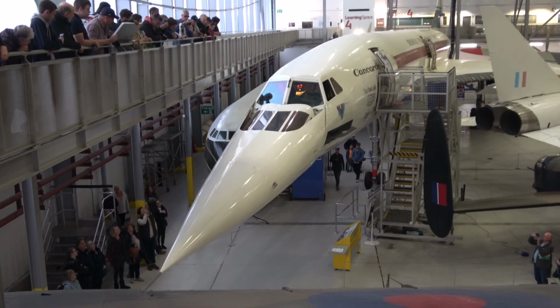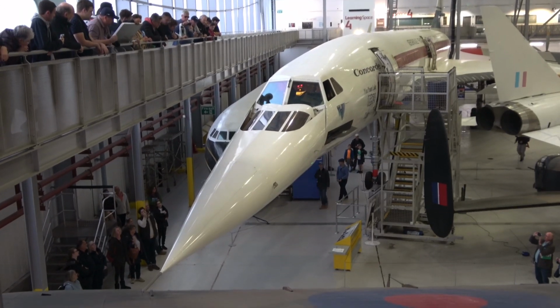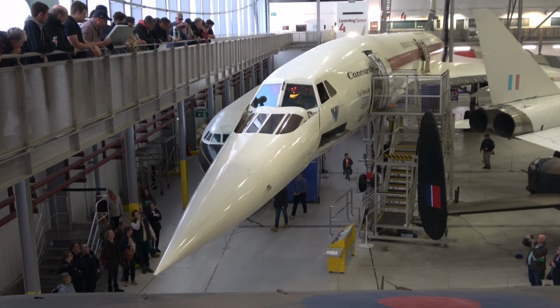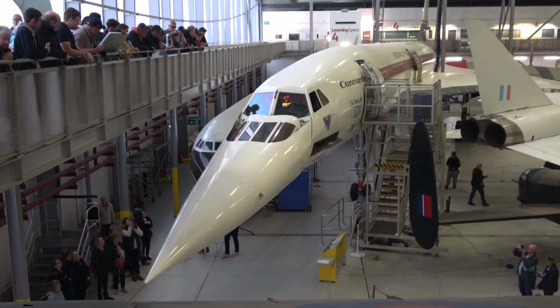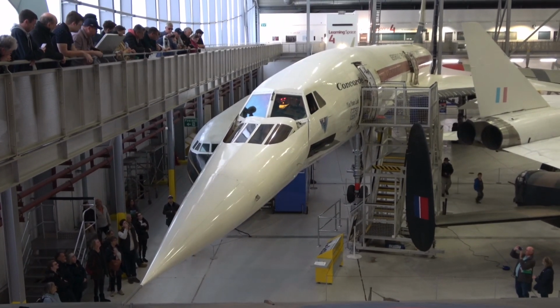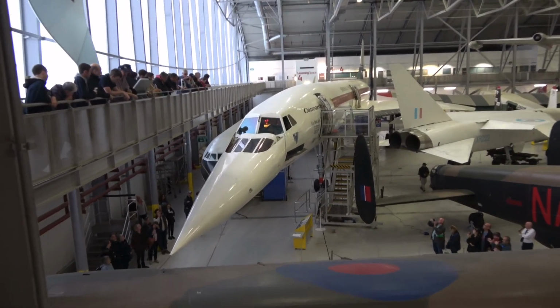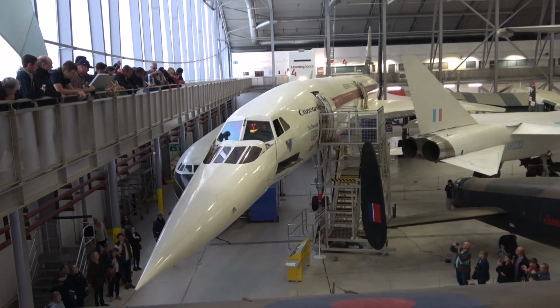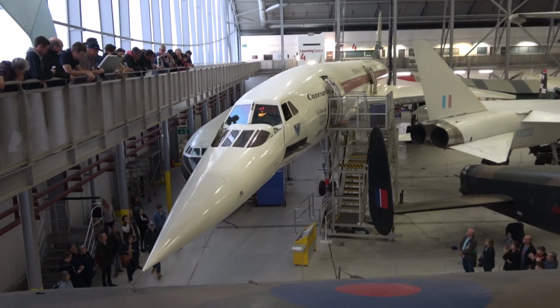When they're on the runway, unlike all other airliners, what you do with this one is you put all the throttles to maximum and the reheats on, and it takes off at about 250 miles an hour. The reheats, if you've not seen photos, look like jet flames coming out the back. Well, like if you saw the demonstration just now by the fighter, the same thing exactly. After about a minute, they switch those off, climb gradually up.